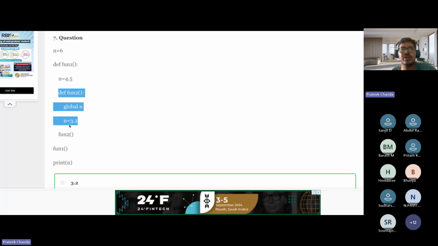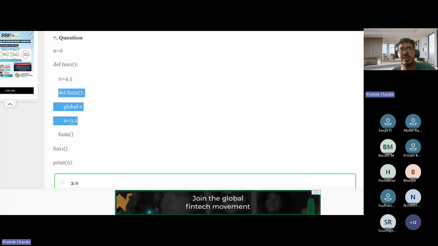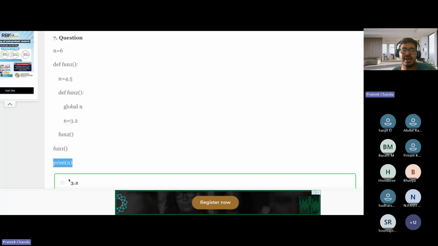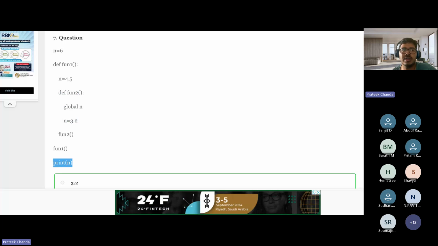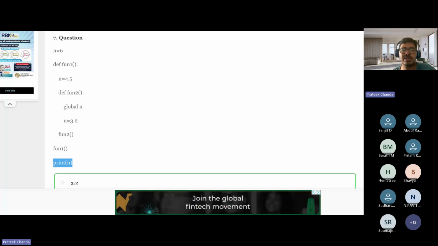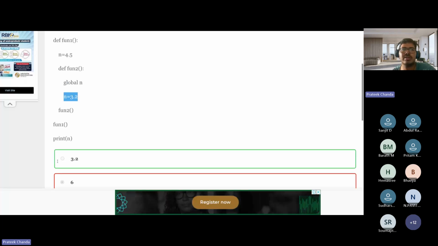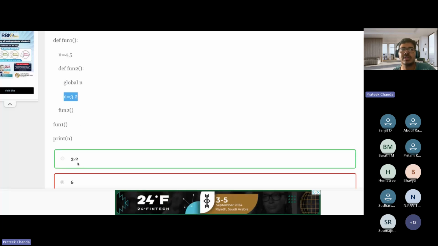Because n is a global variable in all the cases, when I'm accessing print n here, it accesses the global variable n. So whatever changes have happened to the global variable till now would get reflected. The last change is n equal to 3.2, and that's why the correct answer is 3.2.